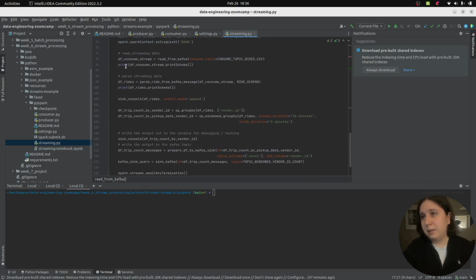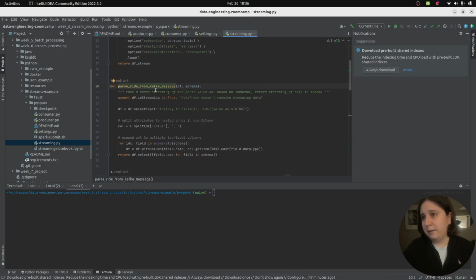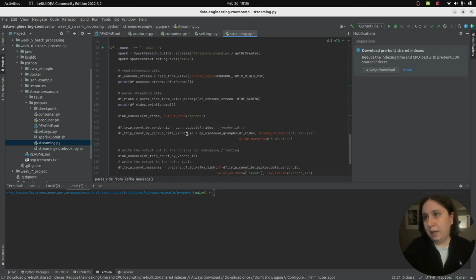Afterwards, I will just be printing out the schema and then parsing. And again, we already covered that part, and it will basically expand the value column into the multiple-level columns in our expected schema format. And we will also be printing the schema as well.